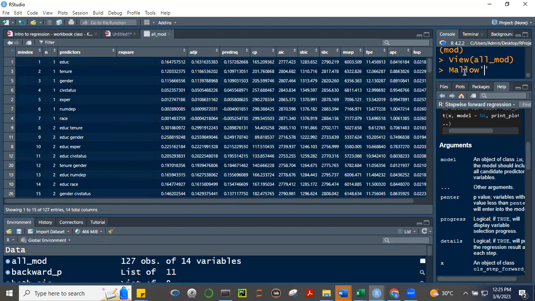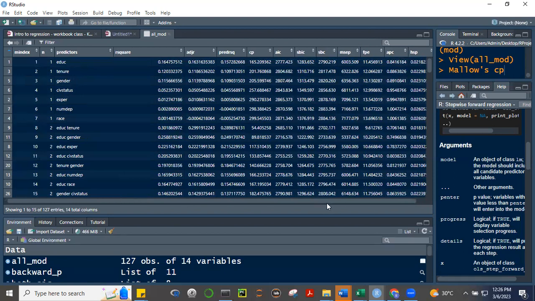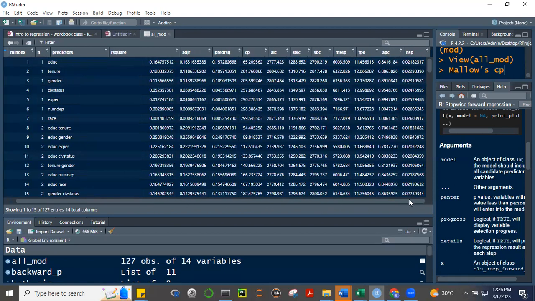It's actually a metric, Mallow's CP. So kindly read a bit on that. And the lower the Mallow's CP, parang AIC din siya. No? The lower the Mallow's CP, the better. So if we were just taking a look at a simple linear regression, ang pinakamaganda in terms of Mallow's CP is use education. In terms of AIC, si education din. In terms of SBC, si education din. And there are other metrics that we can use.